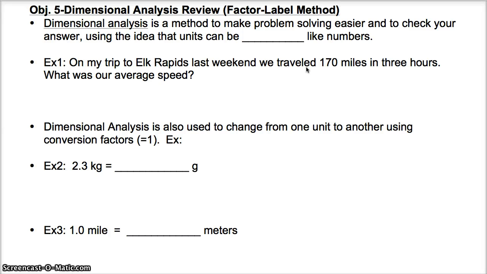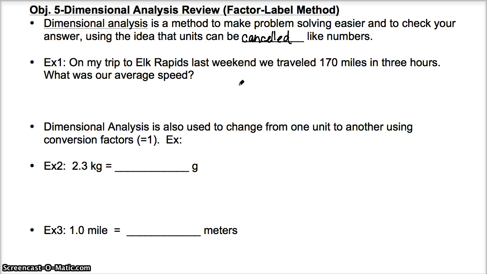Well, dimensional analysis is used to solve problems. It's a method that's used quite a bit like stoichiometry that you learned last year. And it's the idea that units can be canceled like numbers. So we're going to go through a few examples on how to do this, just as a refresher from stoichiometry last year.